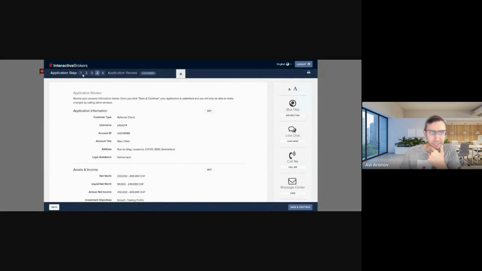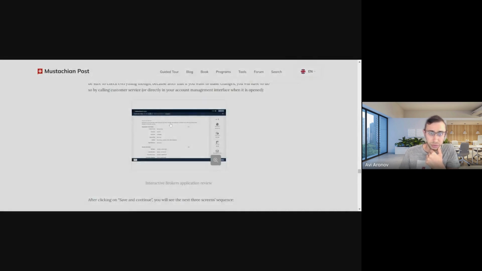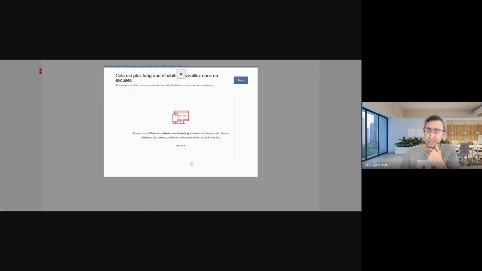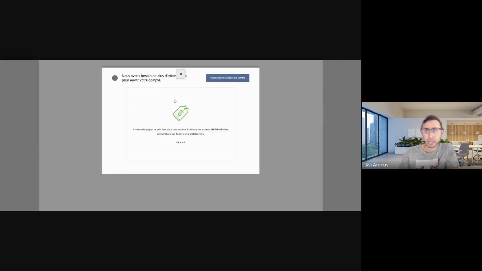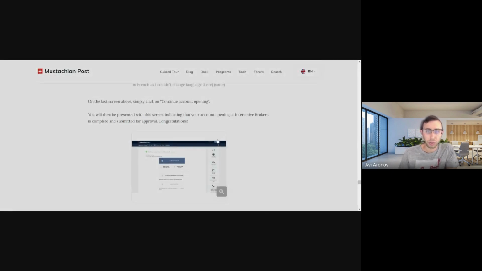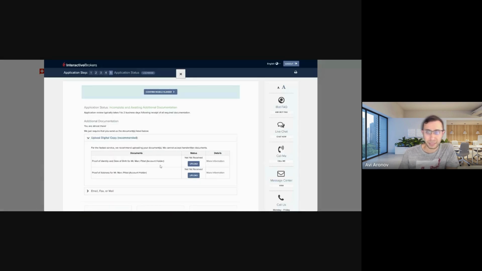Okay, and then you see here, the application has up to 5 steps. You have all the verification that you put. Then review, and you submit that, and it will go for a review. Sometimes it can take 1 day, sometimes a couple of hours, and you will be receiving forwarding steps if required. If not required, you will have an approval right away, and you will then be able to go in and start using your platform. So this is more or less a quick explanation on that.